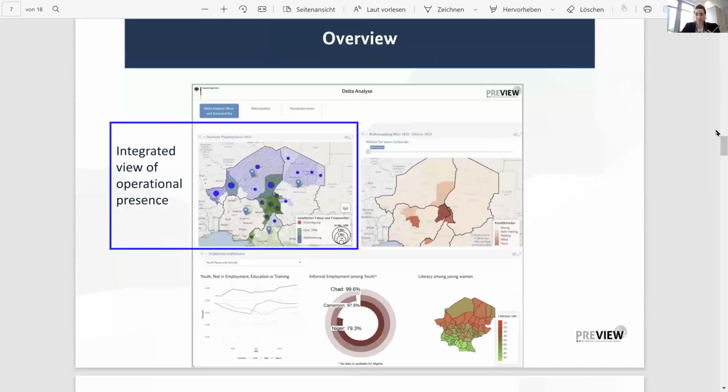On the top left is this integrated map that we mentioned before, where we bring together the data that we worked on with our colleagues who are the operational experts for stabilization, here in blue for humanitarian assistance, and the little red dots that you might or might not see that well for the SSR presence.